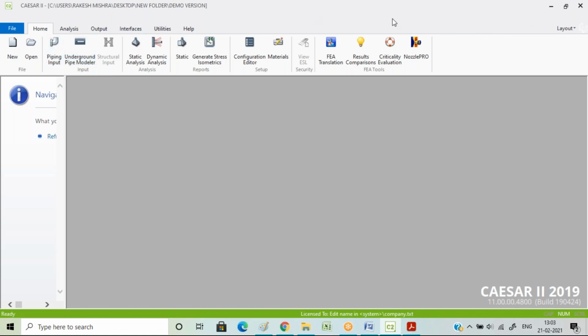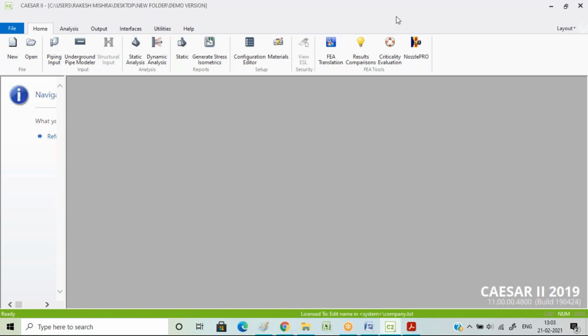Is there any option to model metallic hose in Caesar? Metallic hose, obviously you need to get the stiffness values. You can model it because you have to use the same option, by using convolutions. But you have to get the exact values from the vendor, or if you have some catalog, you have to get that particular value. Only stiffness values are the criteria, because be it any hose, you only have to get the stiffness values. That is it.